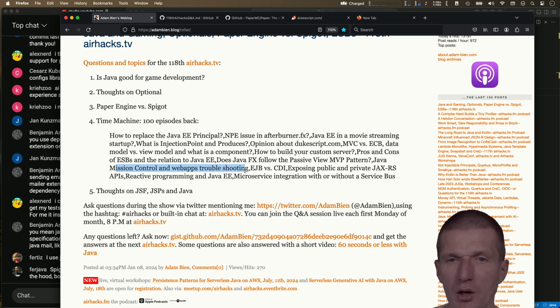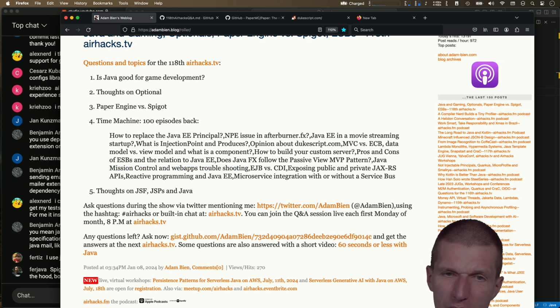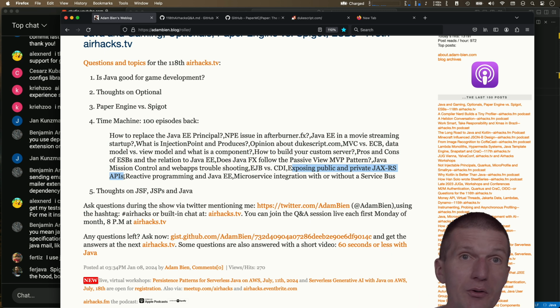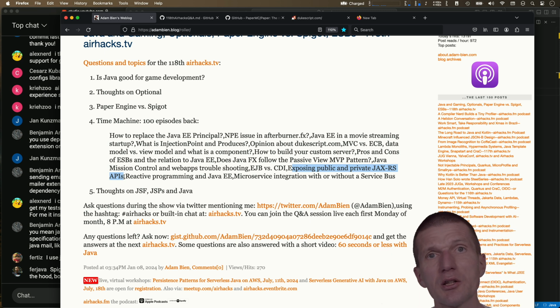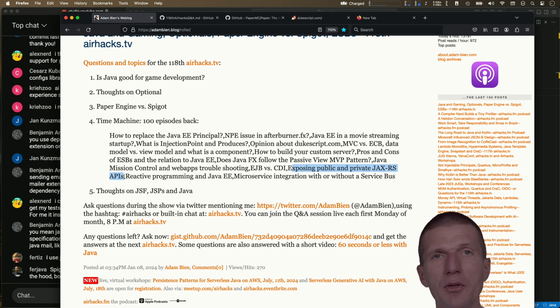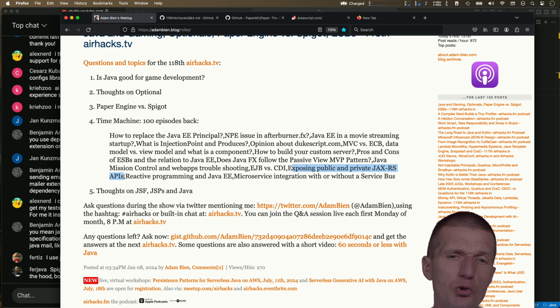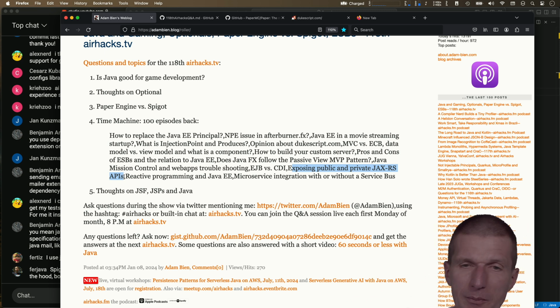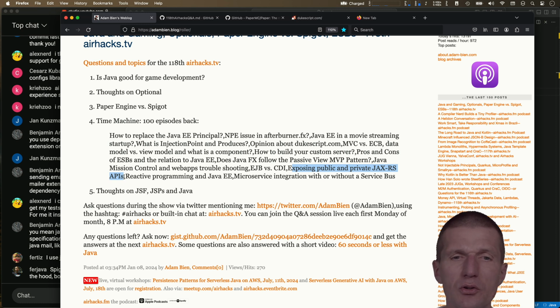Perfect. Also up to date, exposing private JAX-RS and public JAX-RS APIs, because we have to do it all the time. Even Quarkus does it meanwhile, right? They introduced the Q namespace for private APIs, and anything else is public. How it usually works in practice is that the API gateway or a load balancer or something before it is just routing to the public API, and the private API is never exposed.